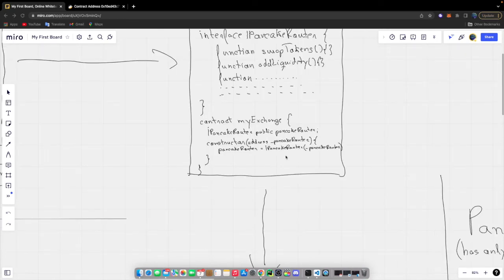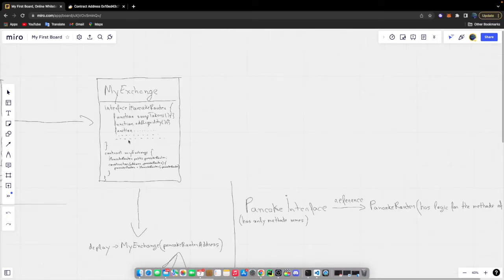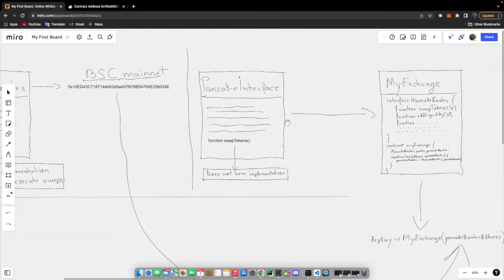After we initialize our PancakeRouter, because we provided the address and we have the interface, we have all the function names, all the variables, and everything that the actual PancakeRouter smart contract has.